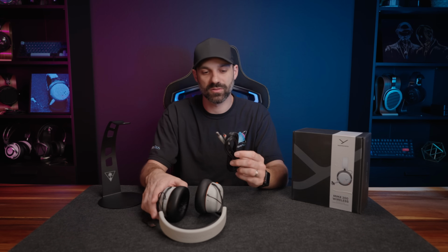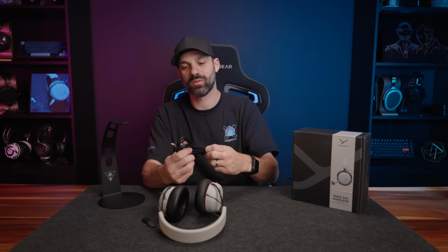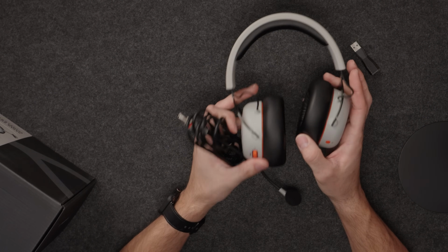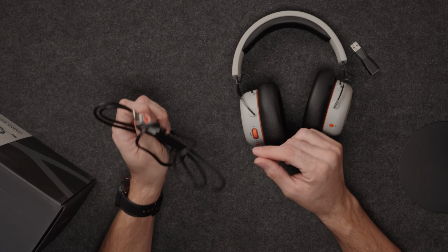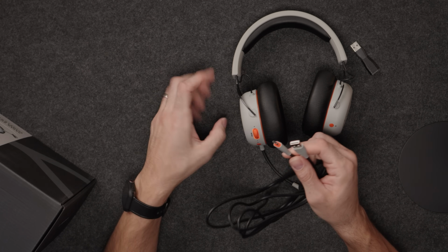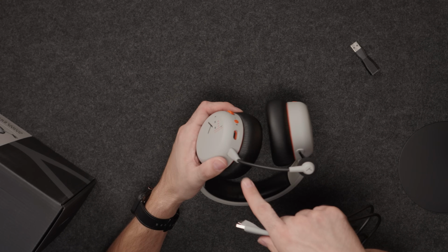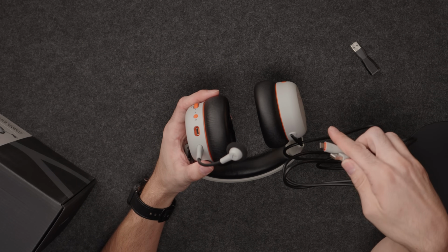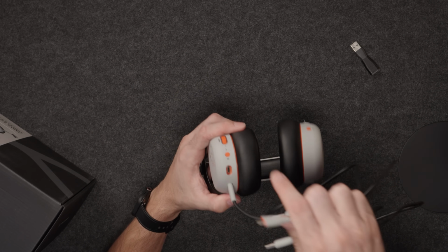It does come with a rather long cable, and this is actually a great cable. It's really heavy duty. Beyerdynamic is known for their quality. I'm about to talk about that, but even the cable feels like it's going to outlast me. It's super strong and heavy duty, and even though the USB-C connector is recessed, it's a large enough opening where most normal USB cables will work fine. It's not like it's proprietary.